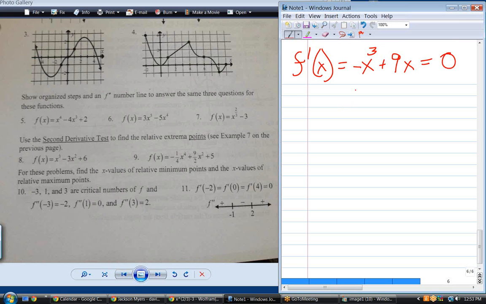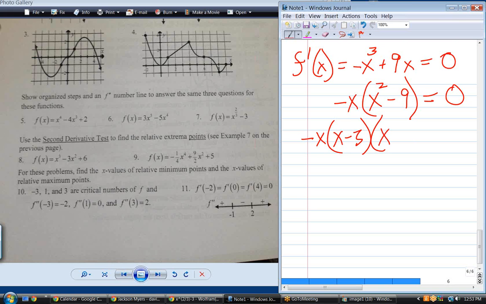So at 0, well, let's factor it first. So I'd factor a minus x out, leaving behind x squared minus 9. So solve that. Which would then be, and that factors more. We have a difference of perfect squares there. So yeah, it's another reason why you want to factor out a minus x. x equals 0, negative 3 and 3.